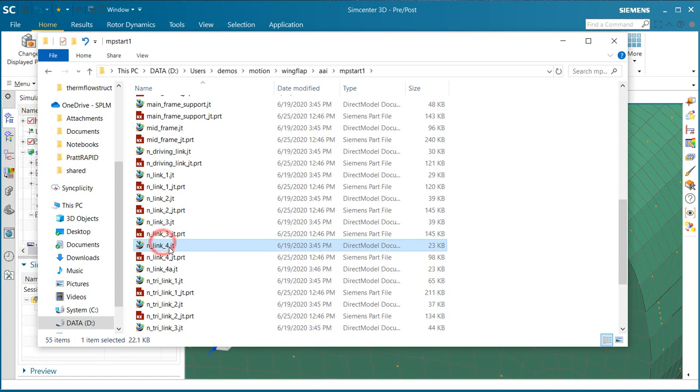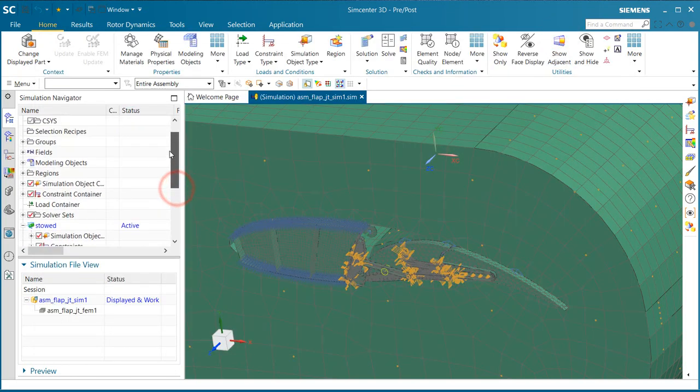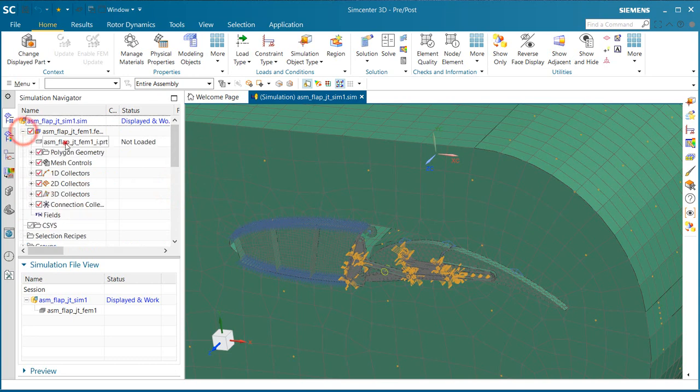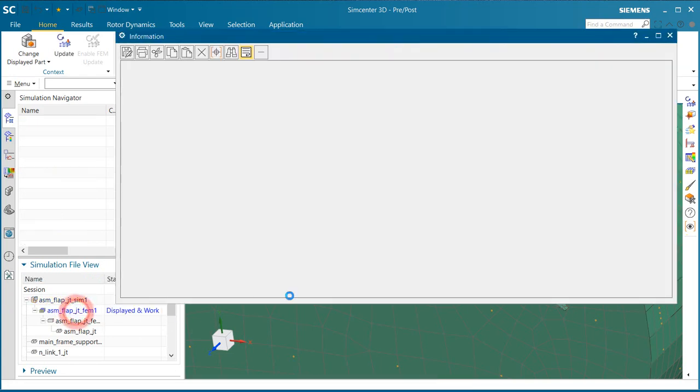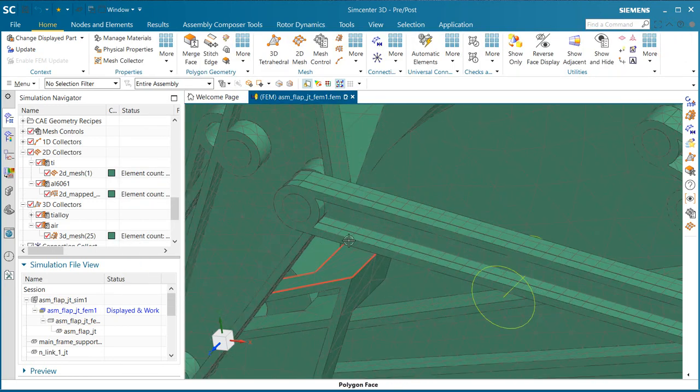And here's our link number 4, and the JT file stays associatively linked to our CAD part file. So we'll rename it to the original and then rename the changed 4A to just 4, so that when we open our CAD assembly, it will look to that updated JT file and it will update our link number 4 in our finite element model assembly.